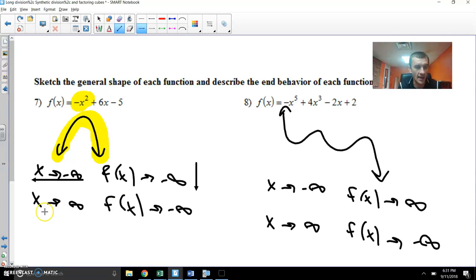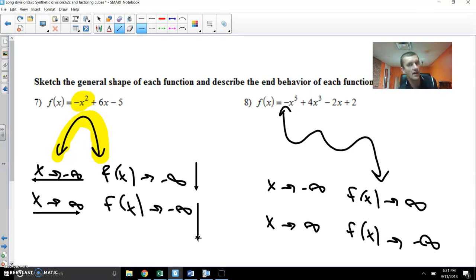Okay, so the opposite of that is when x is going right. When you look more right, given x values that are bigger and bigger and bigger, say you plug in 100 or 1,000,000 or 1,000,000,000 or whatever, well, because of that negative in front of x squared, the output is just really, really negative. So the higher number you put in for x, the smaller and smaller the number is because of the idea that it goes down forever.